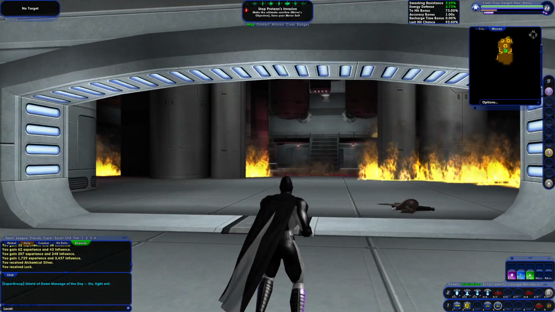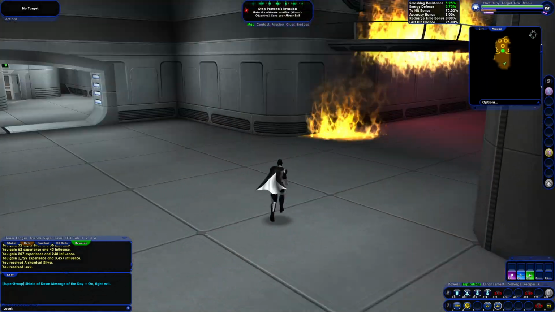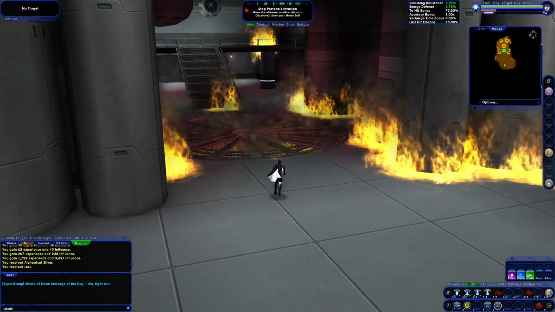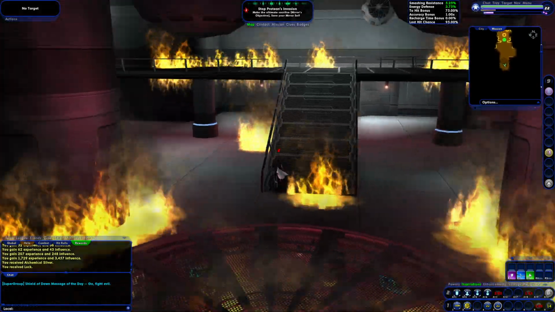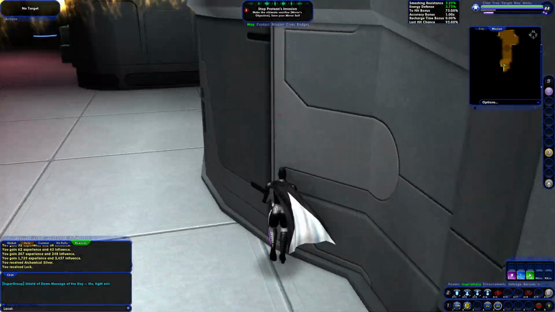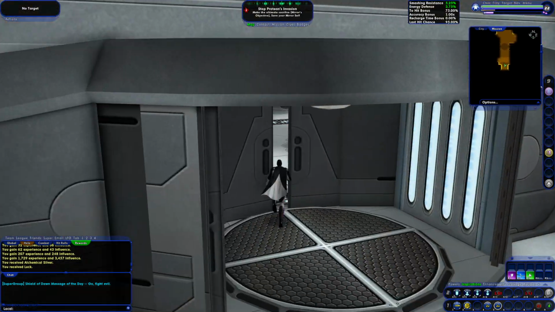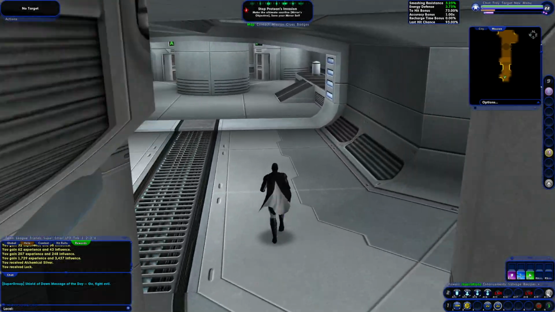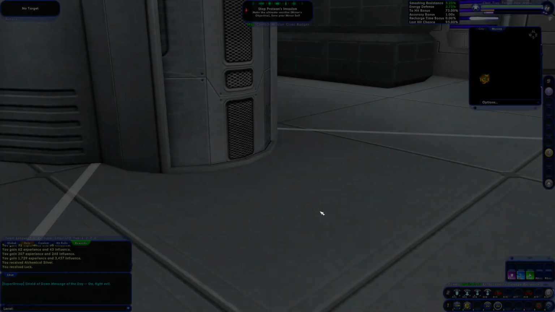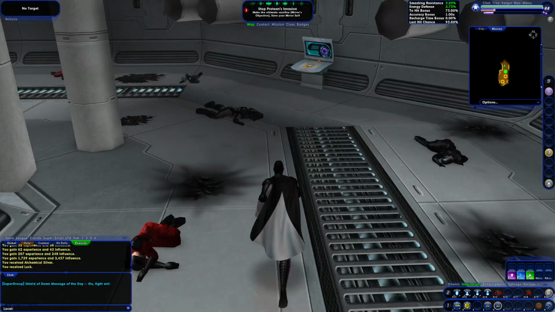Save your mirror self. No, we're gonna save Mirror. Can we do that? Maybe not. Is this gonna start damaging me? Can we help Mirror? I don't know if I can. Let's try. See if we can help Mirror. Yeah, a bunch of dead guys. Maybe Mirror's around here somewhere.